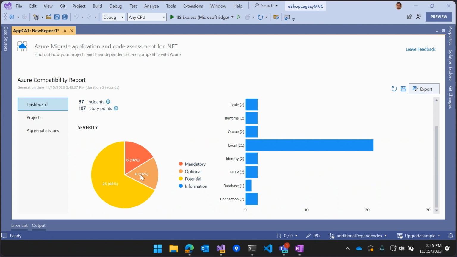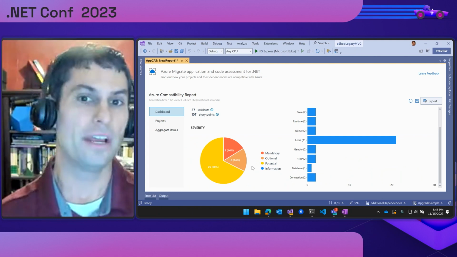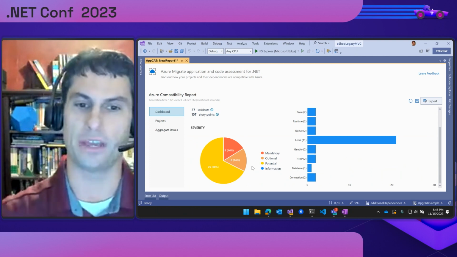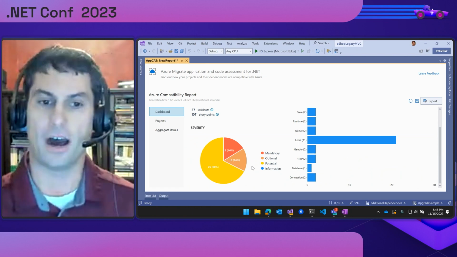There are then optional issues. We have 6 of those in this case. Optional issues are situations where we have identified a change that we believe would improve how your application runs in Azure, but it's not a blocking issue. So for example, if you have app settings in your config file, you might have that flagged as an optional issue because we're going to let you know that now that you're running in the cloud, you can take advantage of things like Azure App Configuration and Azure Key Vault, as more cloud-native ways of managing app configuration that you can easily update at runtime, that you can share between apps. So we're going to recommend that as an optional improvement.